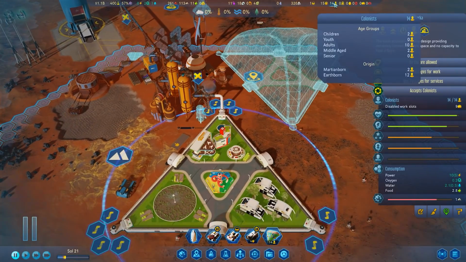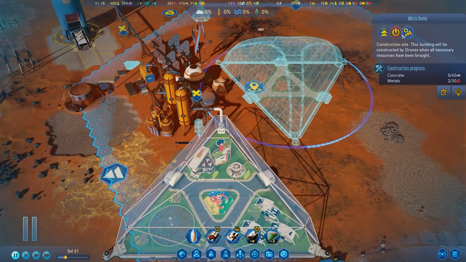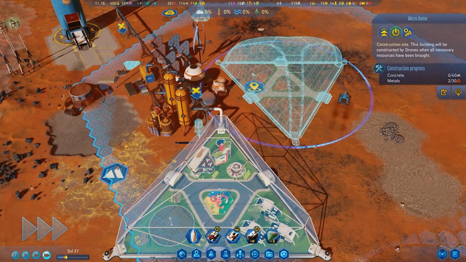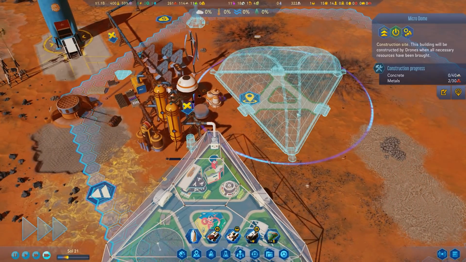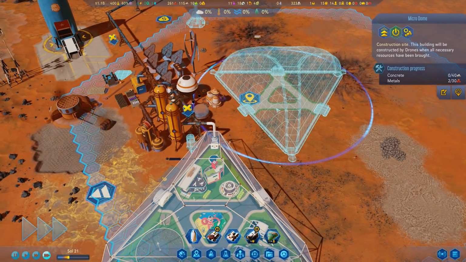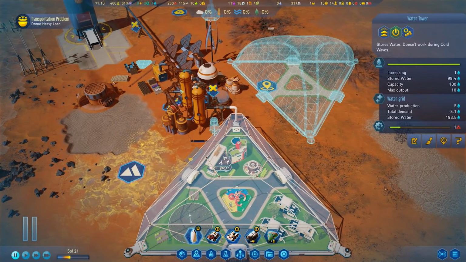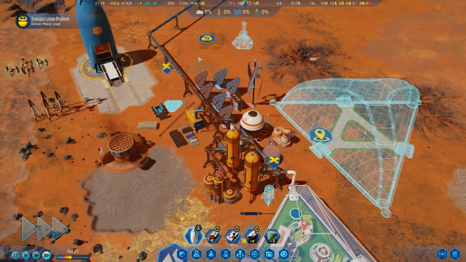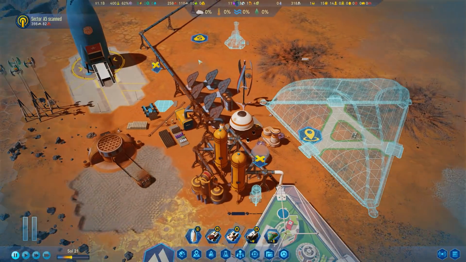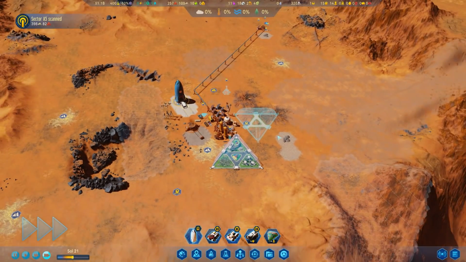We did get another birth, so we have 2 children now. I am officially capped out of my living complex. That means we need to build out another microdome and get these guys connected sooner rather than later, so that we will have more housing space for some of these folks. The only problem with that, of course, is it does require more life support. We're talking more water, more oxygen, more power, all these things. Which is good, except I don't have the best water production.